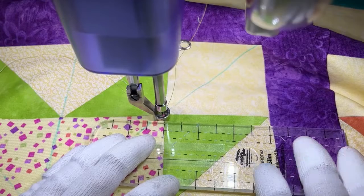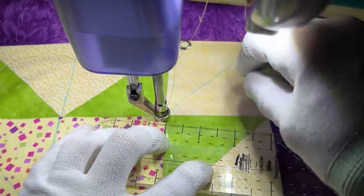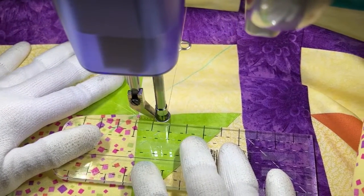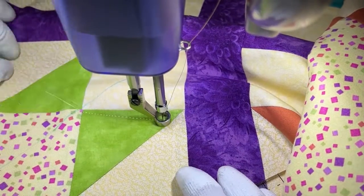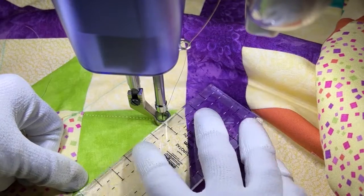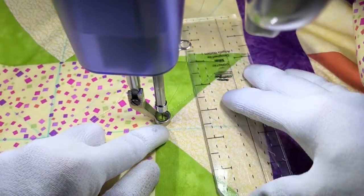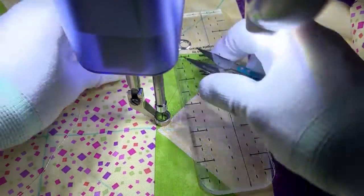So remember, the first step is to go from that point to some point over here. I'm just going to pick an area somewhere right in here and then I'm going to quilt to there. And I forgot to do my little close stitches. I'll have to stitch over that when I get back over there. So I've stopped. My next one, I'm going to pick a point somewhere over here, and I'm going to quilt to there. And then finally, I'm going to come back in from this point, and my goal is to hit right at that point that I started with. Before I do that, let me clip these threads.